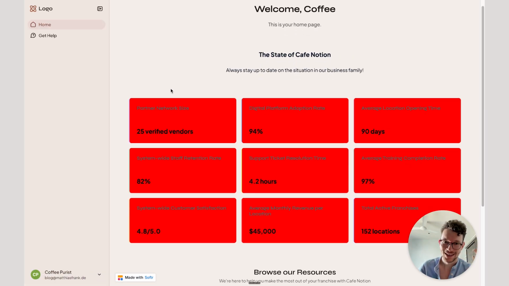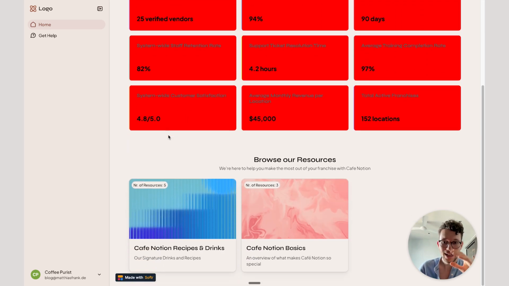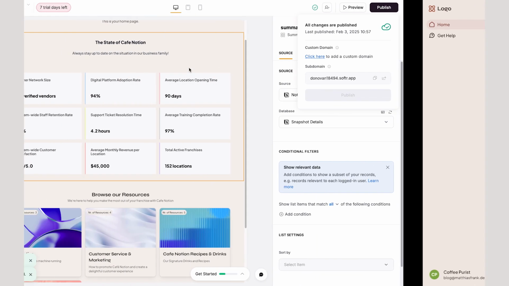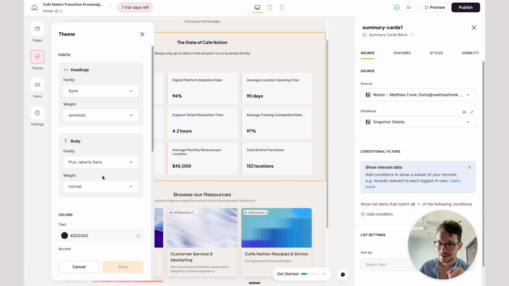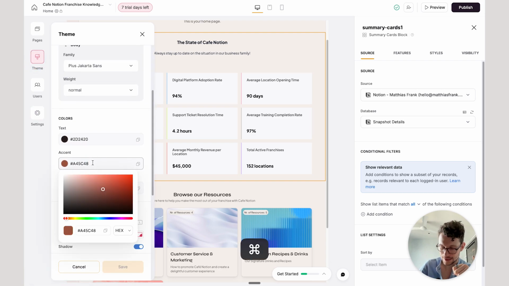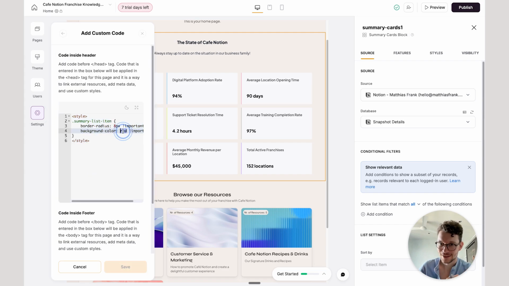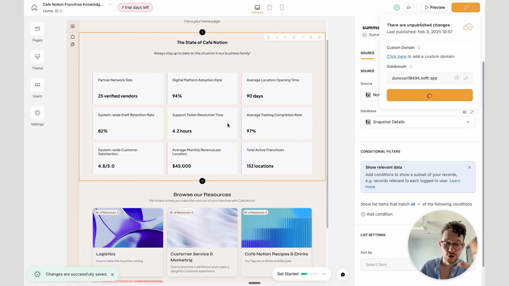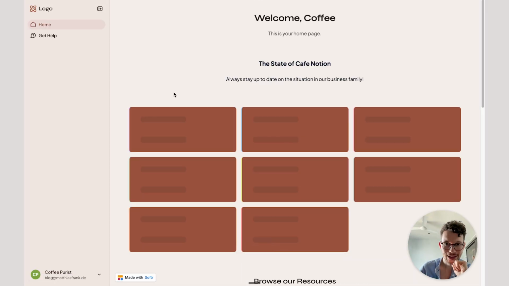Perfect. So, not really perfect, right? But now what we can do is go back to our AI and figure out, okay, what would be a nice color that works very well with our beige-ish background? If I remember correctly, if we go to our theme settings, we had this accent color. So let's use this rather than this horrible red. And just like so, replace red with this hex code. Click on save again, and then on publish, and then see whether that looks nicer than our white version, or whether we need to get our AI stylist again to give us some nicer looks.